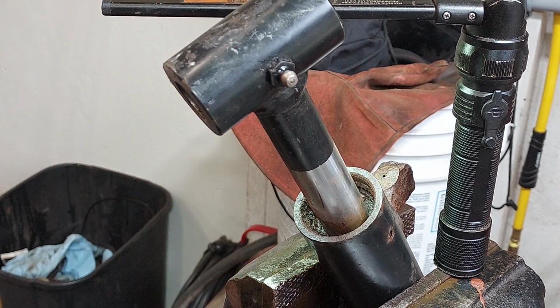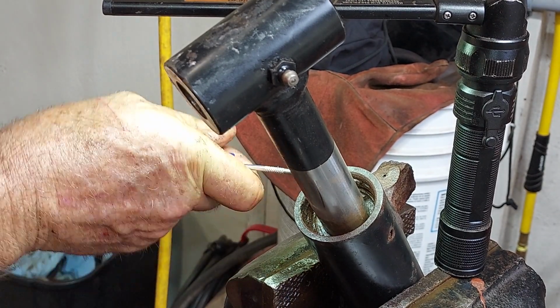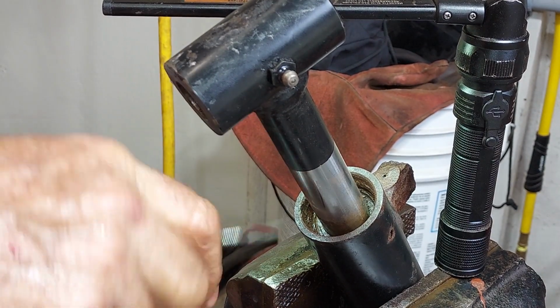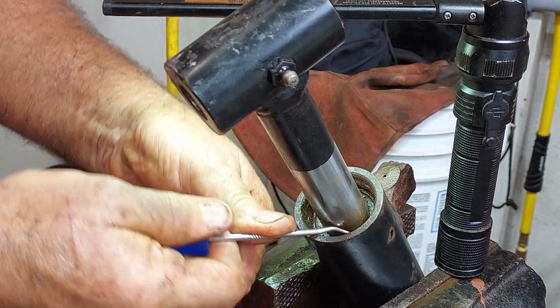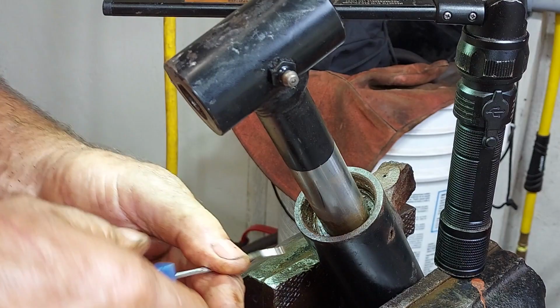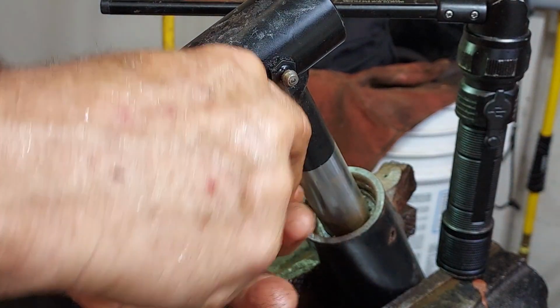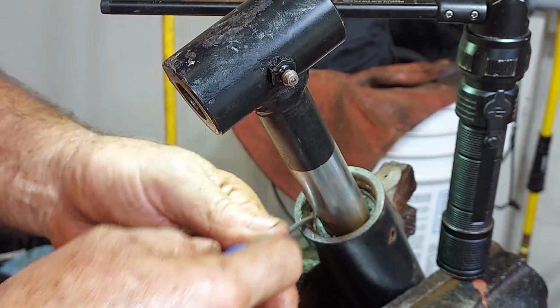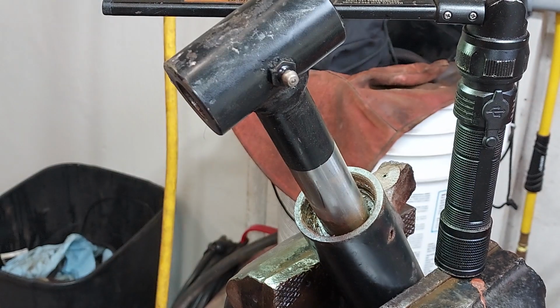Pretty rusty. Trying to clean some of the rust off of that ring so it can move a little bit more freely. It's really badly rusted.